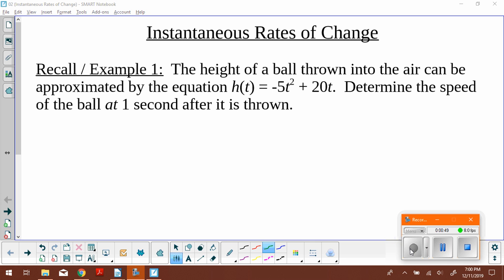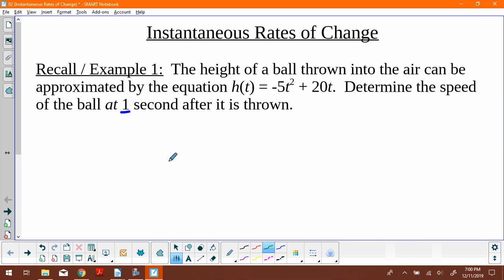Which again ties into the idea we talked about yesterday with the car, right? If the average speed of a car on a trip is 66.6 kilometers per hour, that doesn't mean the car was always driving at that speed. It was probably driving above it sometimes, below it sometimes, right? What if I want to know the exact speed of the car at a particular moment? How do I do that? Okay, so that's what this is asking us to figure out. What's that exact speed at 1 second?